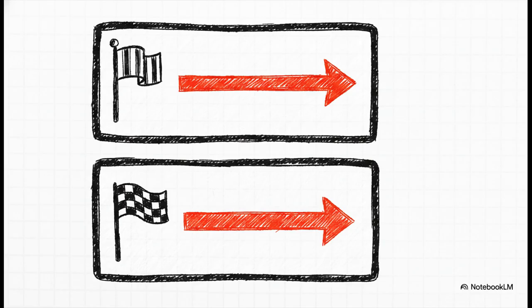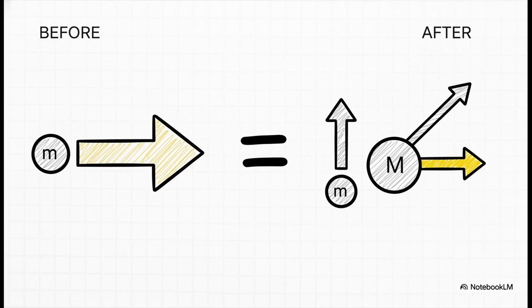So after the crash, when we add up all the final pieces of momentum in the x direction, they have to equal that same initial amount. So let's write that out as an equation. On the left side, we have our initial momentum, m times v. On the right side, well, particle m shot straight up, so it has 0 forward momentum now. That means all of the final forward momentum in the system has to come from particle m. And that piece is m times v times the cosine of 30 degrees.